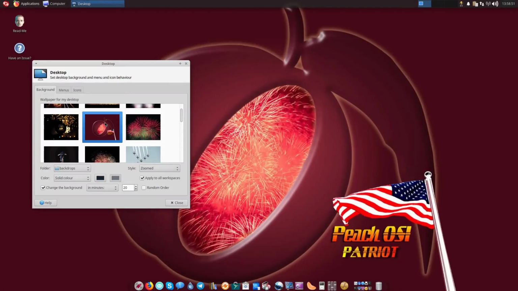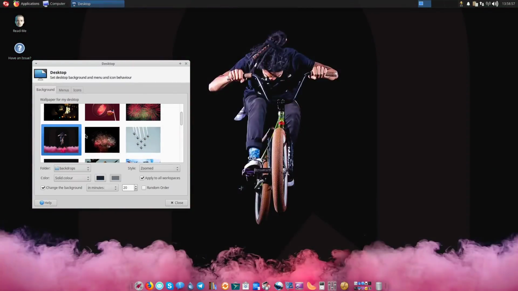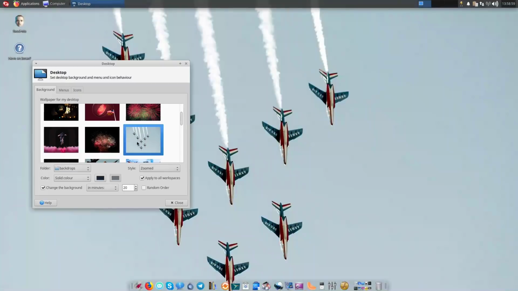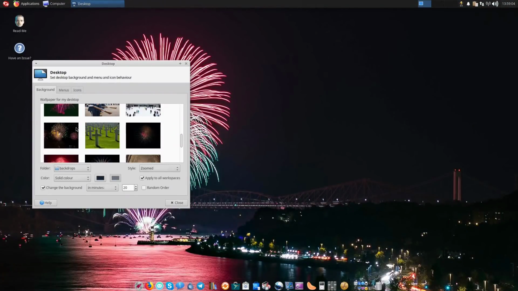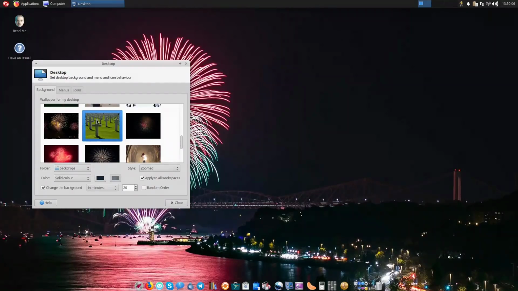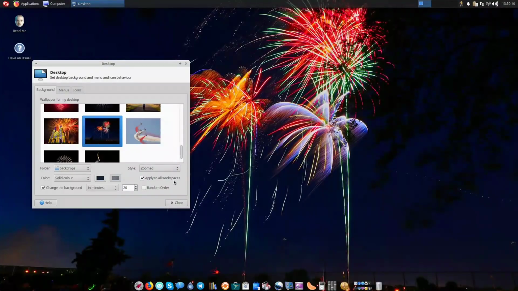Peach OSI Patriot. Right, I'm surprised that one didn't come installed as standard. More fireworks. Right. Okay. A graveyard. Okay. And more fireworks.